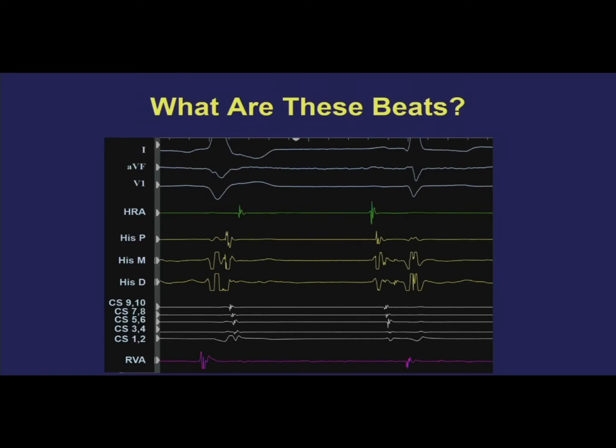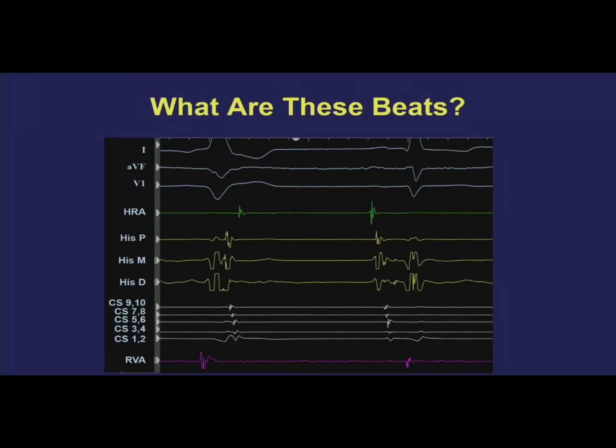So during retrograde conduction through the AV node, you are also going to get concentric activation in the coronary sinus, because it's going to come up the center of the heart. It's not coming from the high right atrium, but it's going to come up the center of the heart, and it's still going to go 9-10 to 1-2. So the sequence in the coronary sinus in both cases will be concentric, and that will not distinguish a sinus beat from a retrograde beat coming over the AV node.